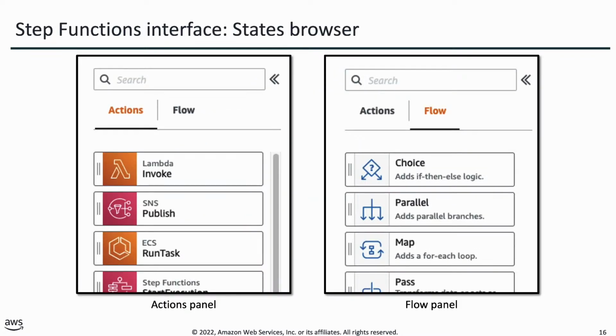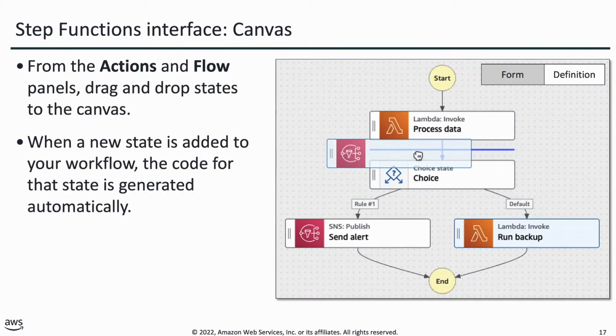So let's talk a little bit about the Step Functions interface here. In general, Workflow Studio allows you to drag and drop like Legos, and the Actions panel will let you look at the different AWS APIs, and you can provide different flow states as well, like try this or try that, or go sequentially in order. And then the other thing to be aware of is that you can choose a state from the action or flow panel to add to the workflow, drag it, and drop the state to the workflow in the canvas area. And then a line is going to show you where it's going to be placed in the workflow. And then when you add a new state to the workflow, its code is automatically generated.